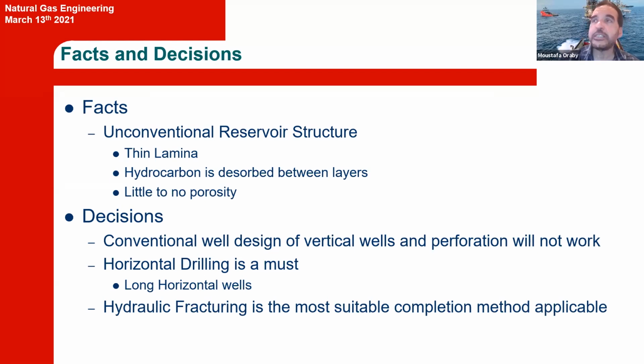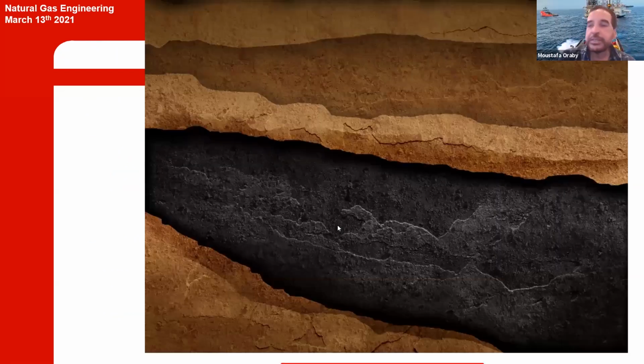What are the decisions that need to be made for these reservoirs? Okay. So let's assume that I have this reservoir right here. Here is my unconventional reservoir. We have steps actually through the unconventional reservoir. The first step is to evaluate this reservoir. Evaluation of the reservoir is knowing the type of hydrocarbon, knowing the type of the lamina that we have, knowing the thickness of our reservoir, knowing the quality of our reservoir.